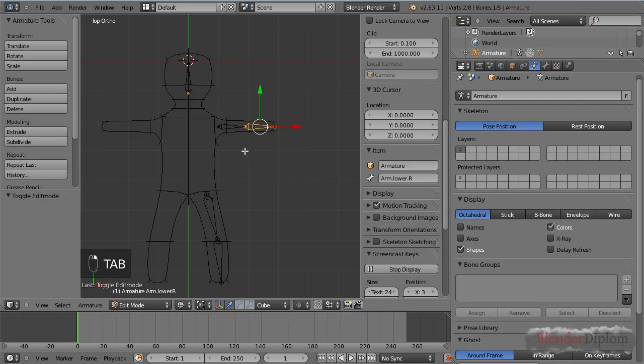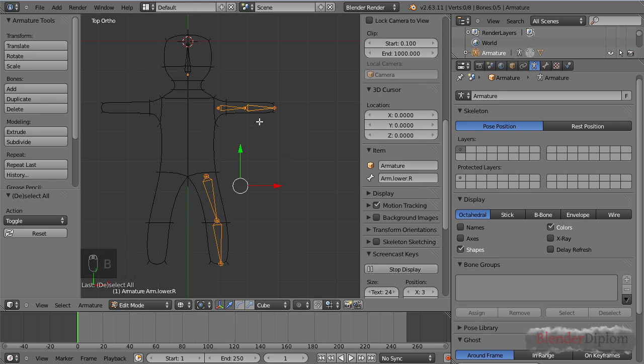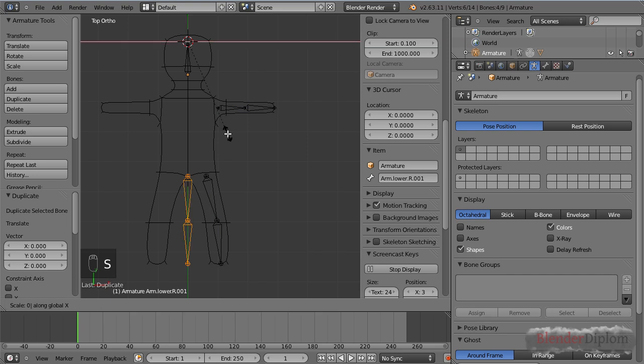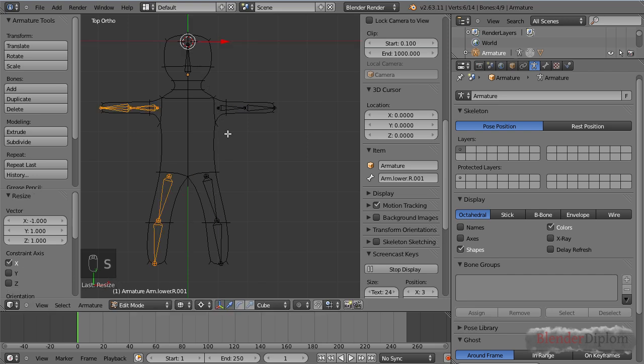But now I'm going to select the armature, go in edit mode, and select all the bones that I want to mirror. You can see my 3D cursor is right in the middle of my character, so I'll press period on the keyboard, then press Shift D, and then S, X, and -1, and this will exactly mirror these bones. You can see they now have the name .lower.r.001.